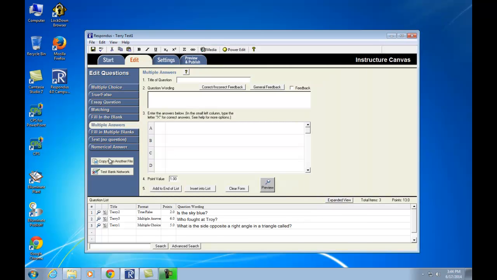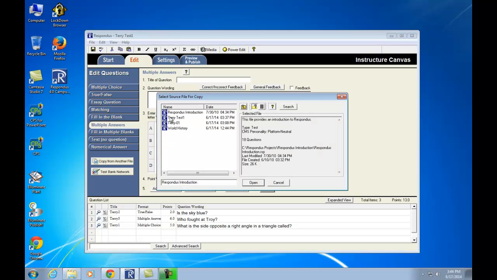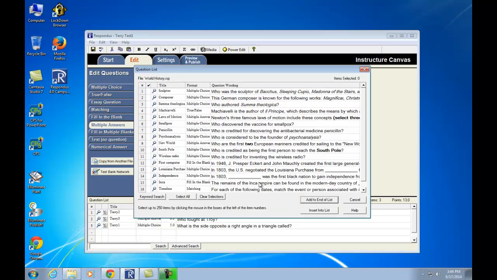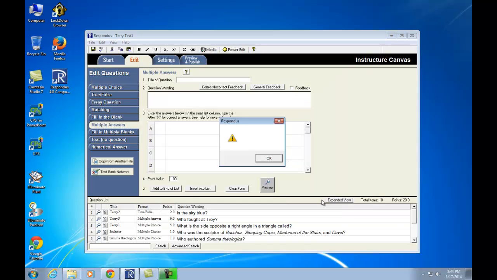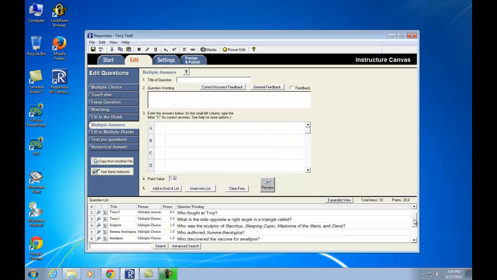Cancel. And now let's go to copy from another file. If you have other files on hand, you can open them. And what you see are a lot of questions that are in that particular test file. It could be something that you've created before. This is a very handy trick for when you're actually building out a final exam from a number of quizzes. You can open up different quizzes and you can add questions. So what I'm going to do is select a few questions here from this test file. Then I'm going to add them to the end of the list. 7 questions were copied and added in. So you can see that those 7 questions have been added into my test.